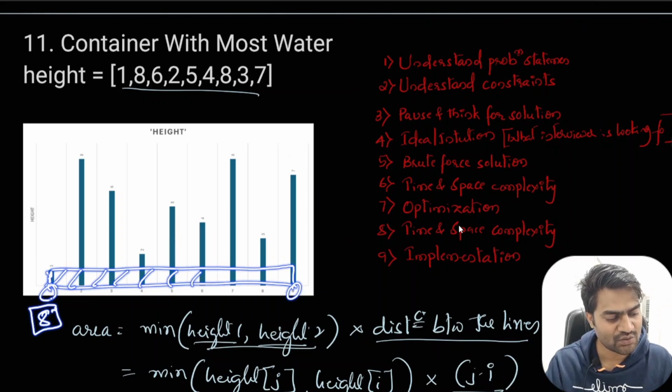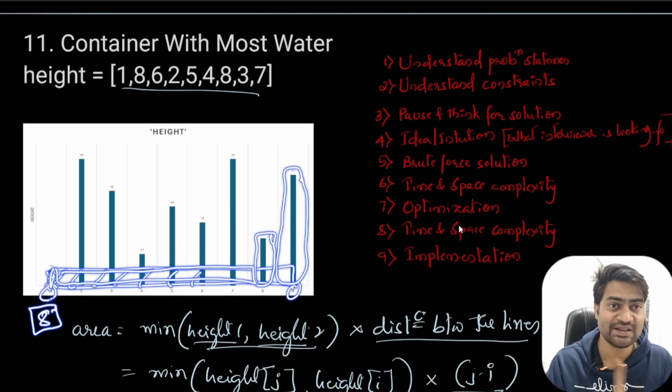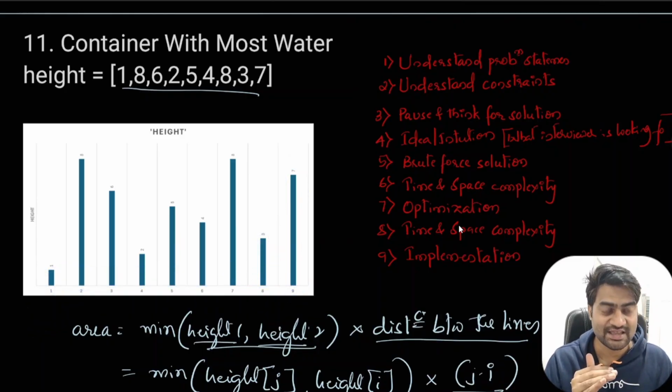Now if I want to eliminate this height and consider the next height, and try to find the maximum rectangle, the minimum value is still 1. But if you see, the distance is getting reduced, right? Now the area becomes 7, which is less than 8. So there is no point in considering the lower value. We want the higher value, so we are trying to increase the area of the rectangle. In that case, I will eliminate this lower value. This is the technique here.